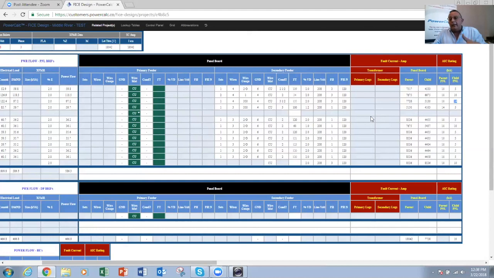Okay. And again, in part 2 of these seminars, we will talk about all these theories and what affects all these values. So it will give an idea to the designer, if he is not in agreement with some of these values or the output, what can he do to adjust or improve it, just in case the AIC all of a sudden is 65 or 100,000 amps, and you would like to reduce it. What can you do to reduce that value to make it more economically feasible to be supported by the project?